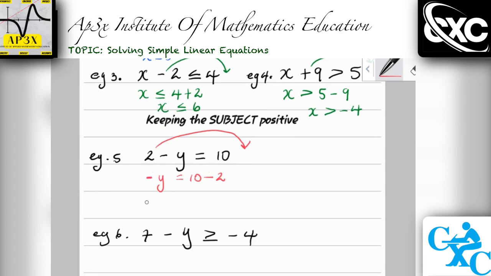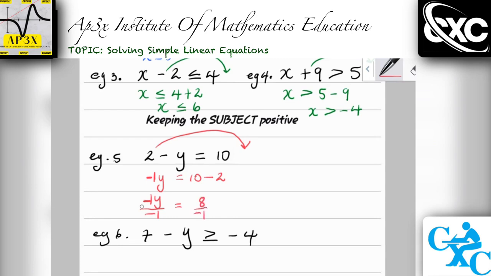Now, if you know what you're doing at an advanced level, most advanced math students will know how to go around this, because we already know that the y here has a 1 in front of it automatically, right? So basically then, if we wanted to get a positive y, all we had to do here was just divide both sides here by minus 1. And so that's equal to 10 take away 2. That's going to be 8. And that's going to be 8 divided by minus 1.